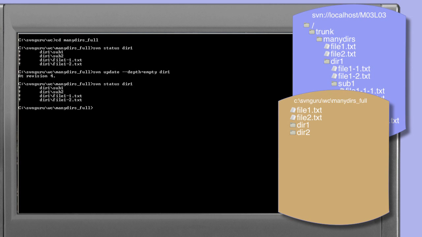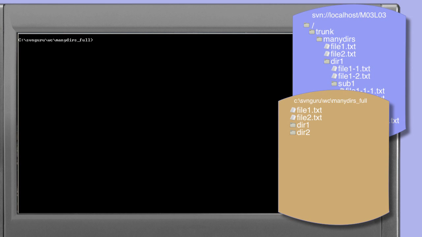If you recall, when we were looking at building up a working copy from the empty version, updating and setting the depth to more depth, in other words adding files and directories into a working directory, worked fine. It doesn't work the other way around. You can't take a directory and set its depth to be shallower than it is at the moment. So, how then can we get the working copy to recognise the fact that directory 1 and directory 2 are wanted as empty directories rather than as all of the files and directories that they contain?